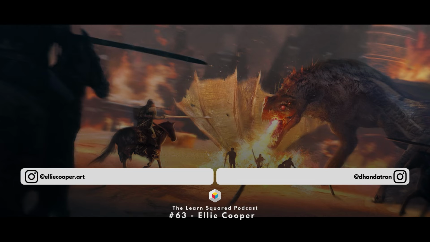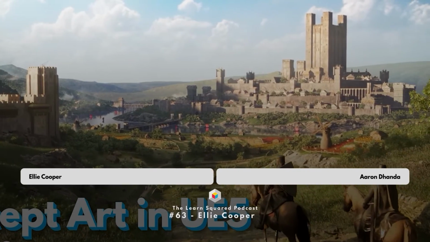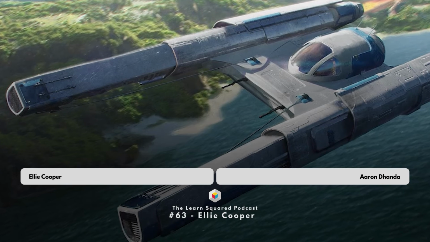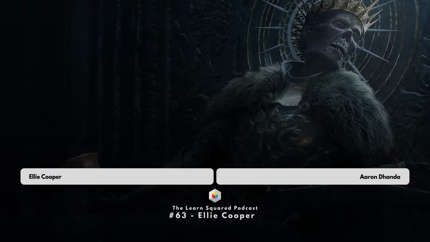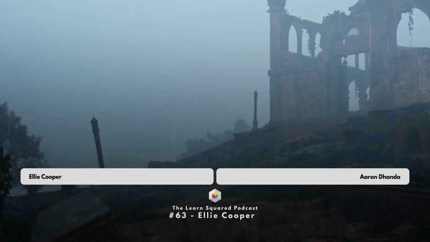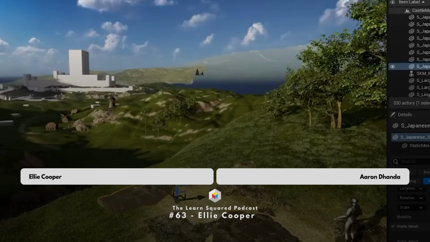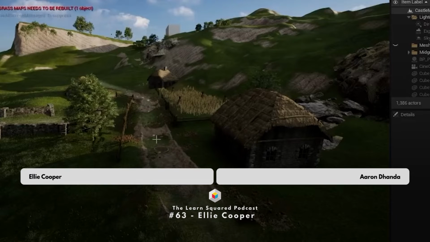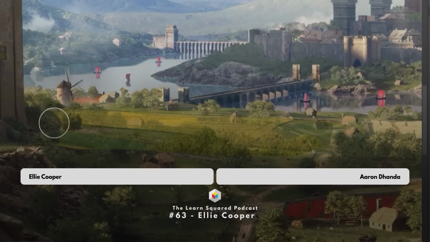So you mentioned there about the scanning. What kind of things do you find yourself exploring more or more intrigued by? Obviously, concept art is the core of what you do, but as you've explained, Unreal Engine can do so many things. We've had many friends on the podcast who've made films out of it and cinematics and all sorts as well. What is exciting you, or what's attracting you to dive into a new realm, so to speak? So I think that's just being an artist in general, right?